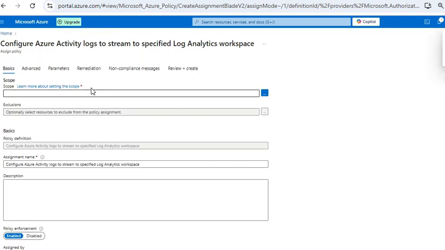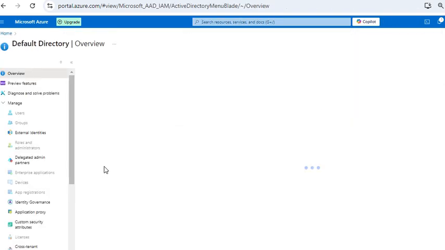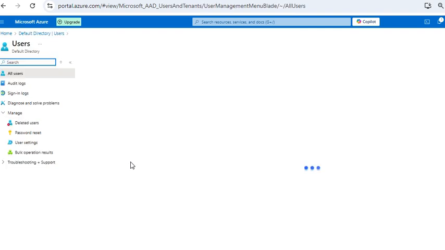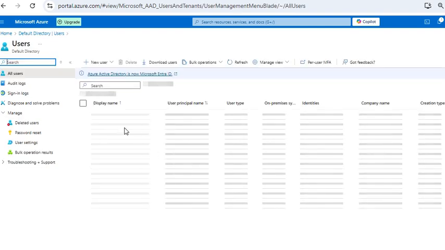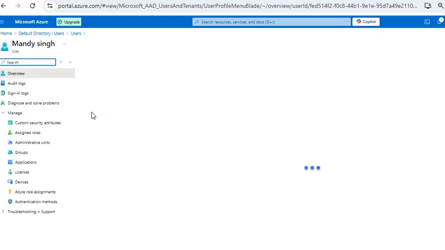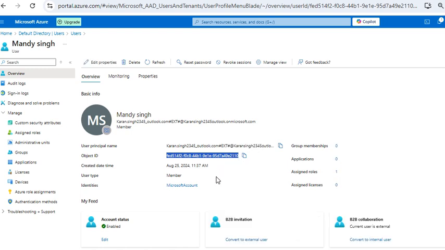A user assigned identity is like a user in Entra.